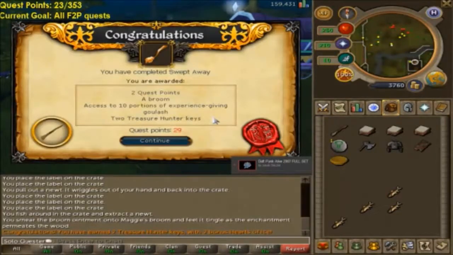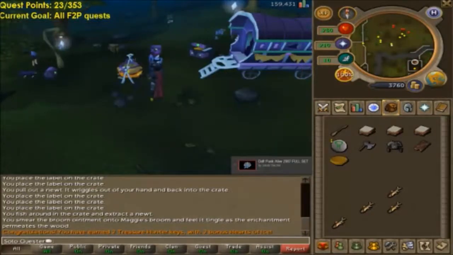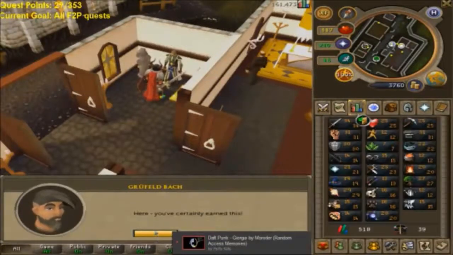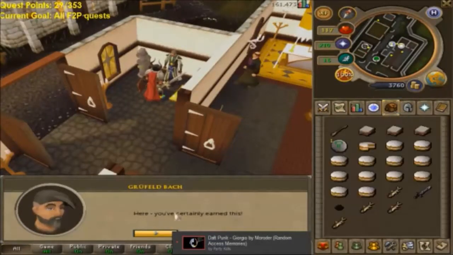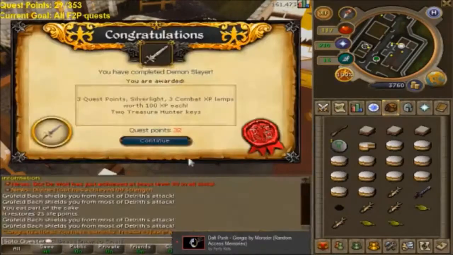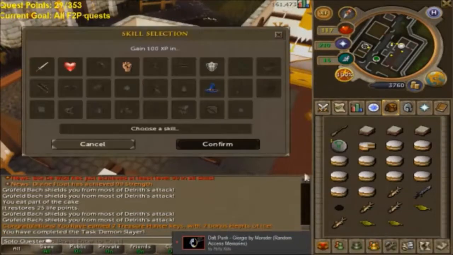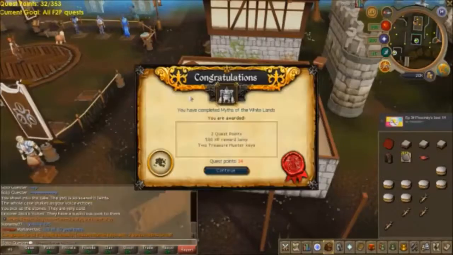Then I did Swept Away. It gives 10 portions of brew that gives you XP, so it's good for summoning. I used it on summoning. I could have saved it for later to get more XP, but it's not that much, so anyways, I just did it. Then I did Demon Slayer, the new version, which, I don't know, I don't like so much as the previous one, because it feels too cliche, but anyways, I did it, and I got my XP.